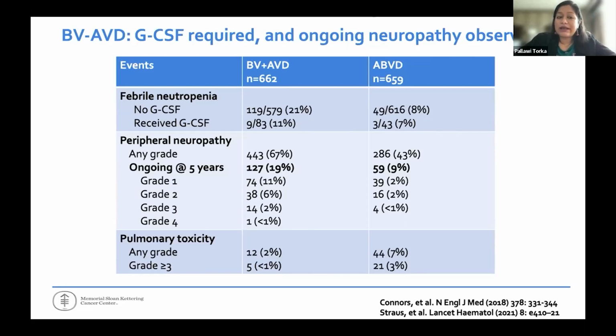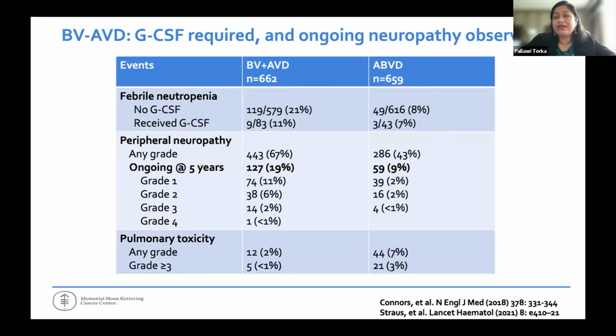Now, what was not captured in the study, and there's a lot of real world data that is coming out, is BVAVD is just hard to tolerate in terms of fatigue. Patients just feel crappy on BVAVD, which is very different from ABVD. So, in older adults, BVAVD all by itself has been very hard to give. So it is the treatment of choice as such.